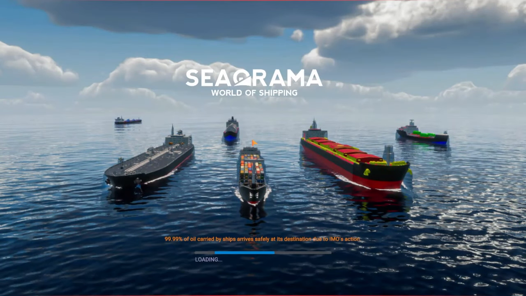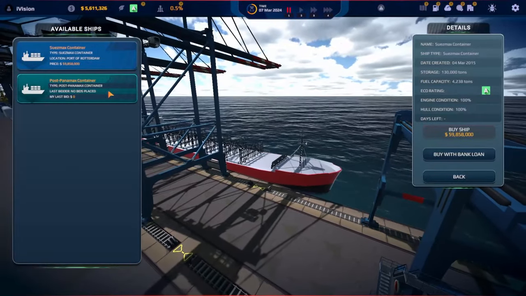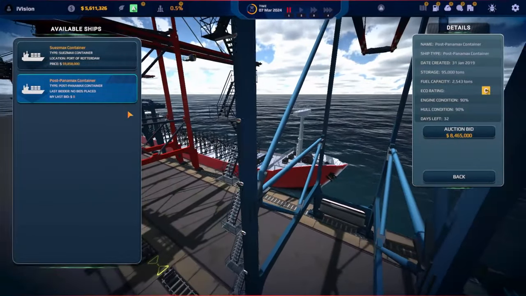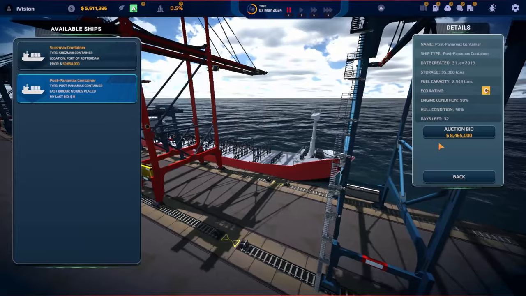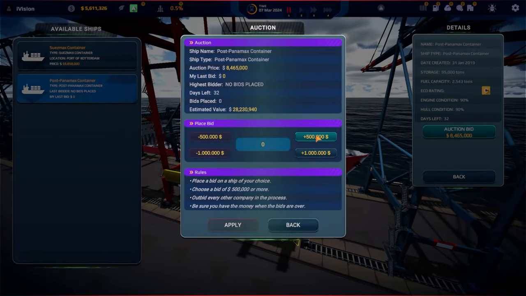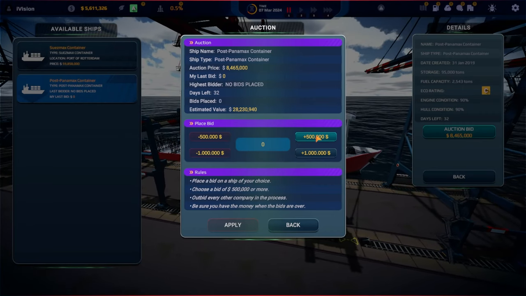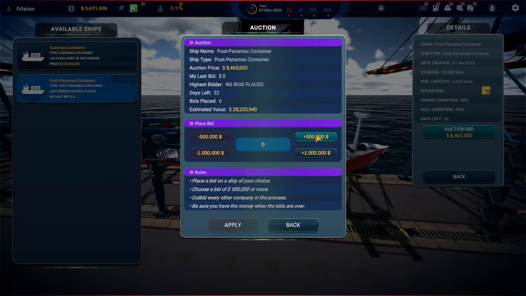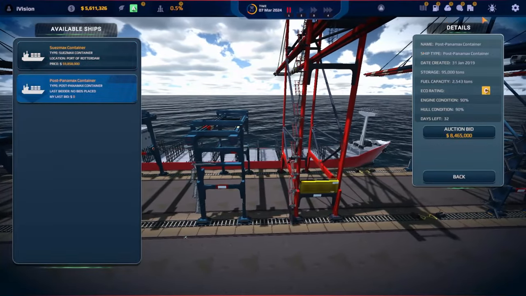Let's look at a used vessel. Okay. Holy cow. What is this? The post Panamax container auction. 8 million. We would have to take out a loan. Choose a bid of 500,000 or more. Outbid every other company. Be sure you have the money when the bids are over. So apparently used ships can't be purchased with a loan.